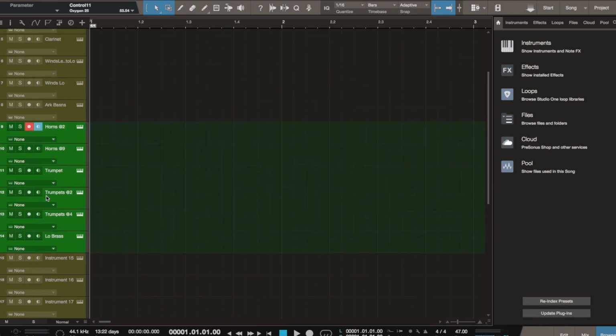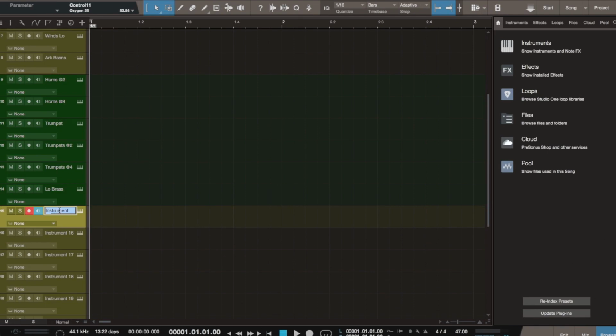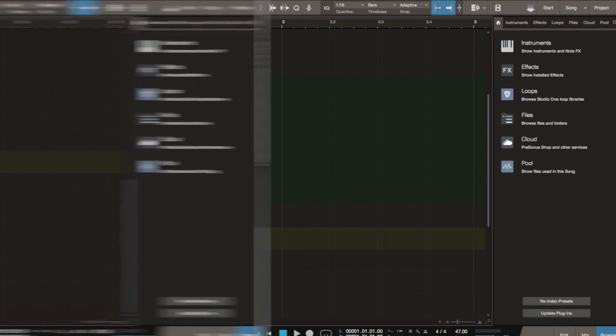Now I'm going to turn these into sections by coloring them. And here it is working on the strings.